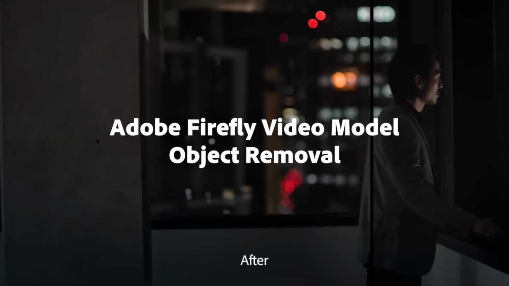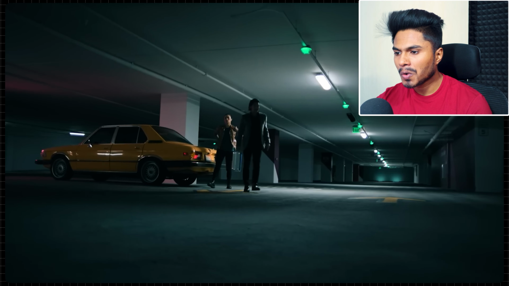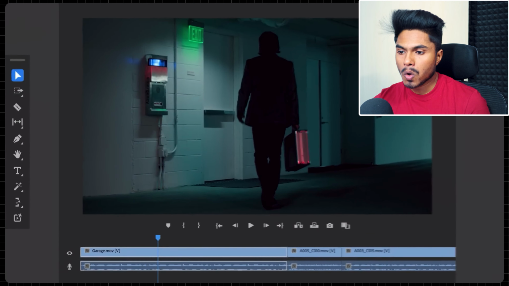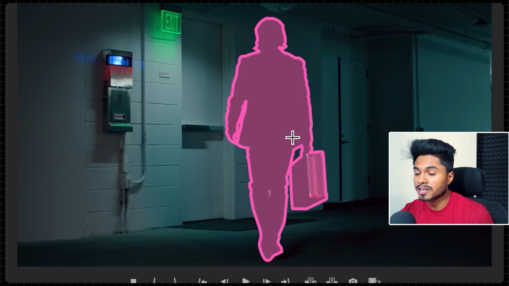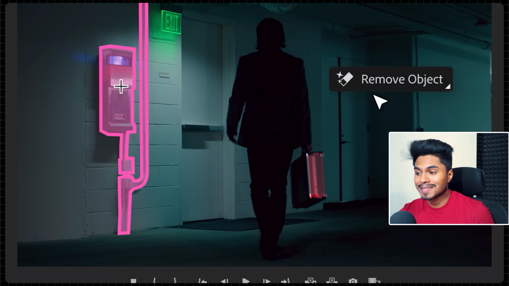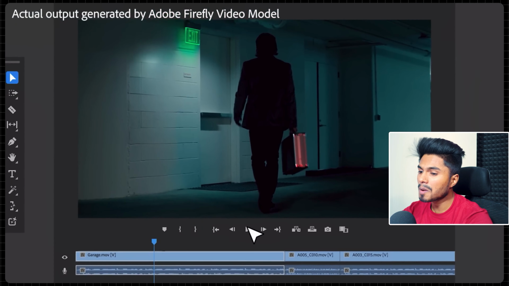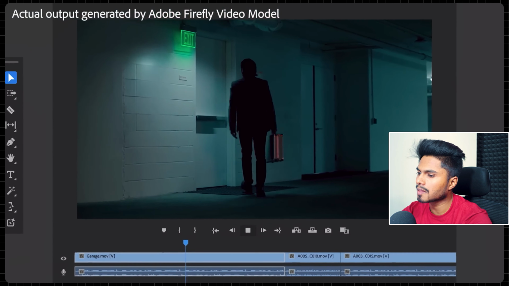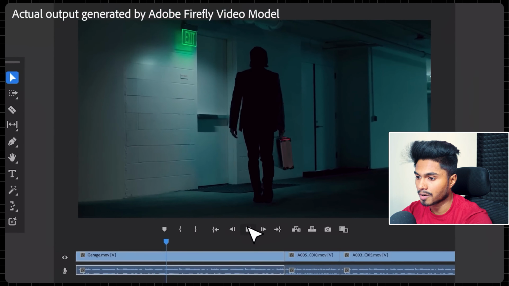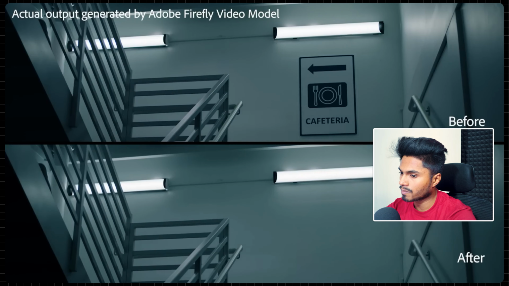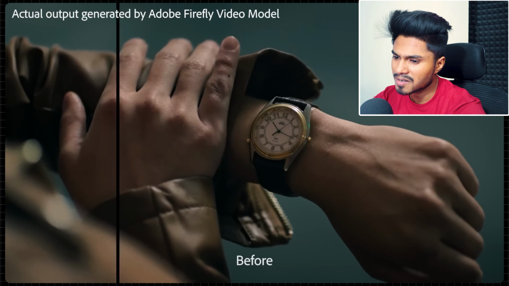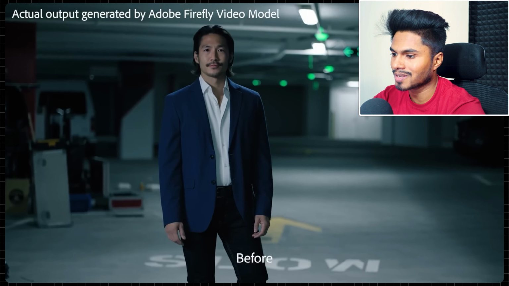So moving on to the next feature, which is the Object Removal tool. With the upcoming update, you will not only be able to add objects, but you will also be able to remove objects with auto rotoscoping using an AI-based object removal tool. It will let you automatically select an object and remove it with just a click of a button. Well, it may not be perfect at the moment, as you can see the horizontal lines on the walls are not perfectly auto-generated, but it is still usable, and you can remove unwanted objects from the footage like signboards, or some gear that you might have left in the frame by mistake in the shoot.